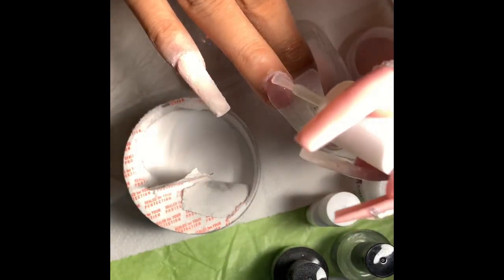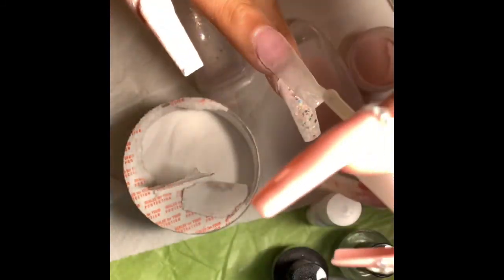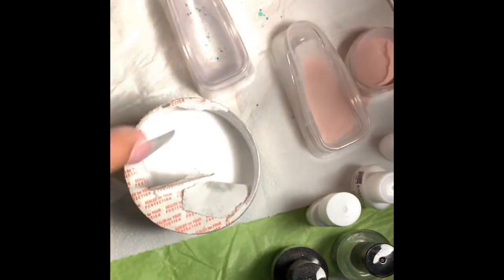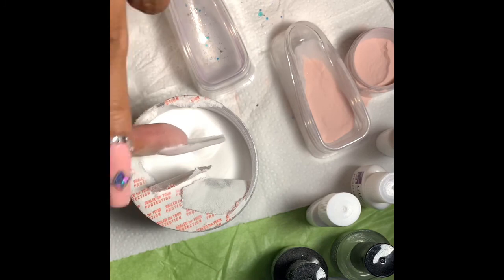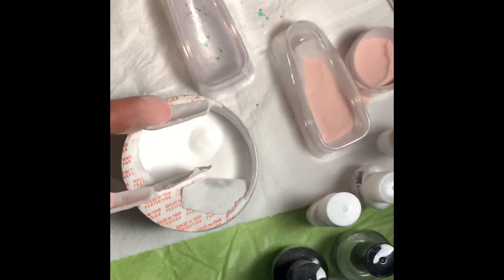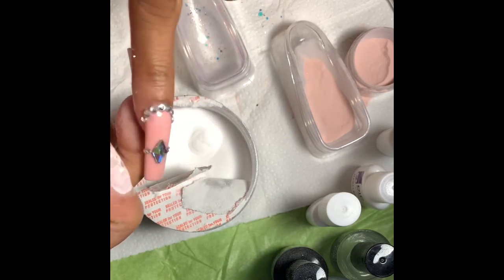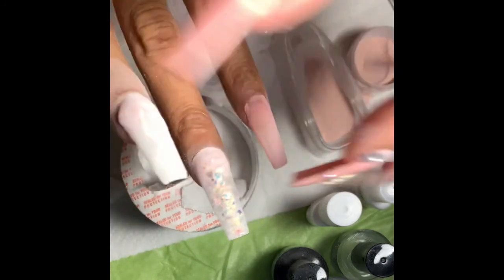So then I'm basically just about to redo everything I did. I'm going to add another layer of the clear on my ring and on my middle finger. I believe I did 5 total. On my index and on my thumb, I'm going to do 2 more layers of the pink. And then on my pinky, I'm going to do 2 more layers of my ombre effect. And then once I do all of that, I'm going to add another layer of clear to all 5 of my fingers to seal it off.